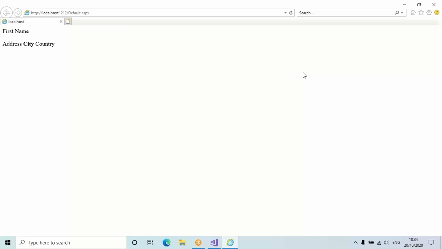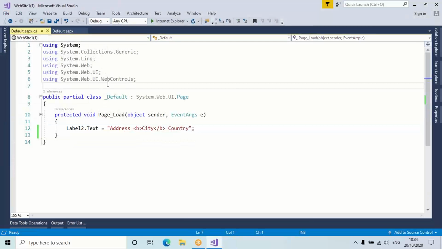But actually what I need is, I don't want the text to be bold. Instead of making it bold, I want the B tag as it is to be displayed in the output.